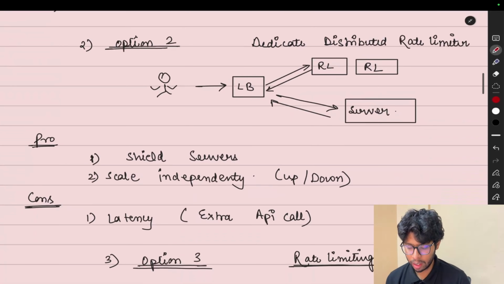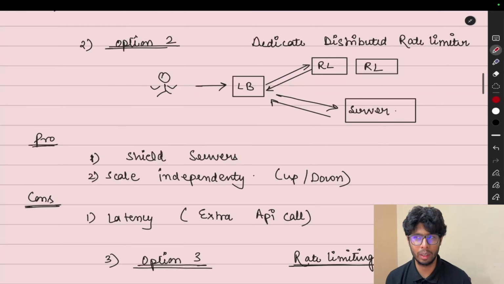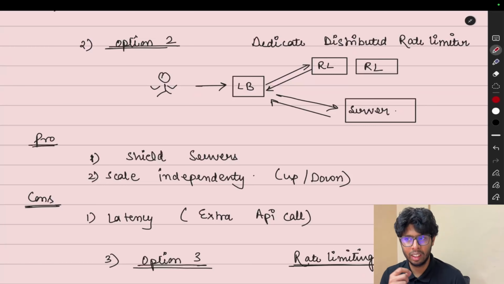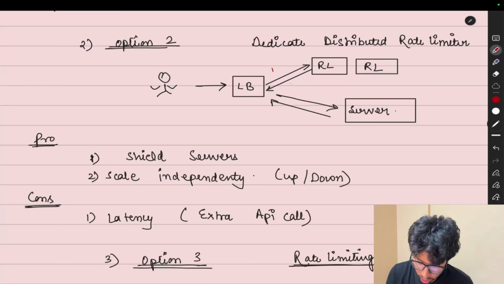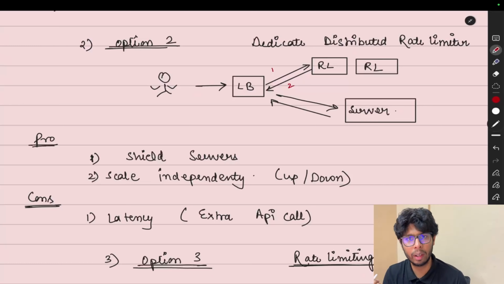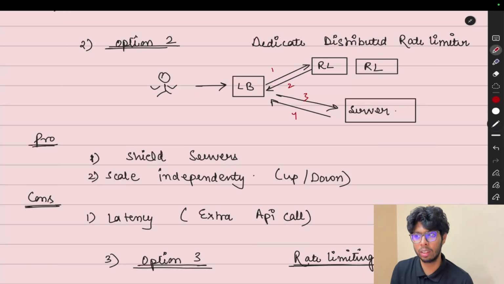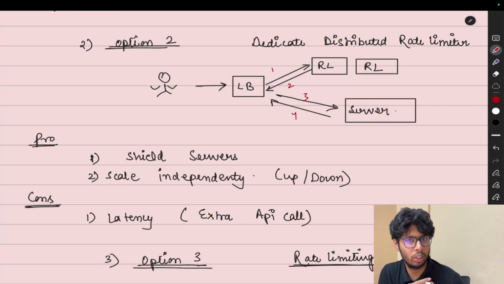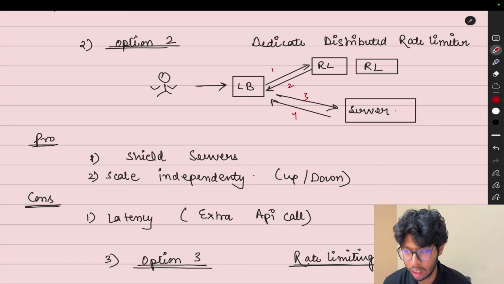That is going to be a dedicated distributed rate limiter. So what it means is that if a user makes a call to a load balancer, then the call will go to a rate limiter. So we'll mark it as action 1, action 2. The call will return back from the rate limiter. It is going to be true. And if it's true, then we'll pass it to the server, and the server will process and return to the load balancer, and then it will reach the user. But if the request is not valid, the rate limiter will say it is not valid and just return it to the user. Simple. This is the second approach.